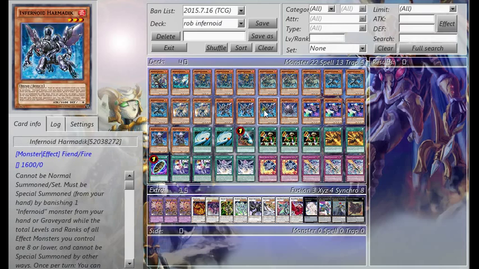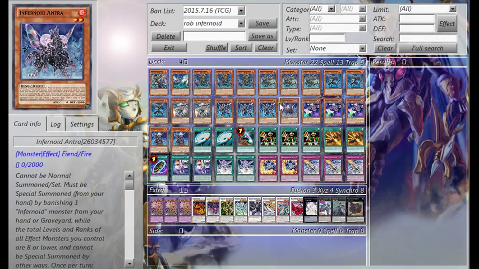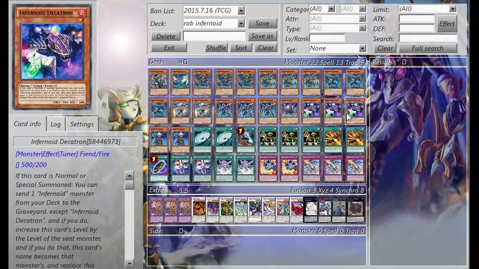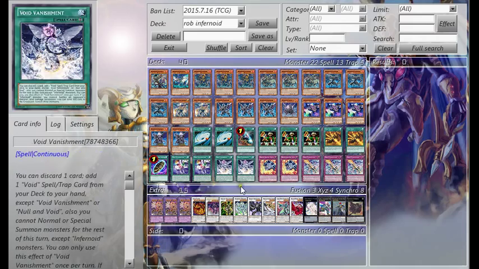I use 3 Harmadic. Now, Harmadic's your monster popper. He can get past like Dark Law and all that, so he's very good, and also he's a target for the big ones up here. I use 1 Antra just to compose problem monsters. I use 3 Decatron. Decatron is a good card. It allows me to put any Infernoid monster I want in my graveyard, plus it will gain that effect. So if I wanted to, I could send Anuku, and then this guy would have the effect to negate spell or trap cards, or I could send Deviati, and this guy would have the effect to negate monster effects just by tributing itself, which is very good. Plus it's a tuner, so I can make any of these guys.